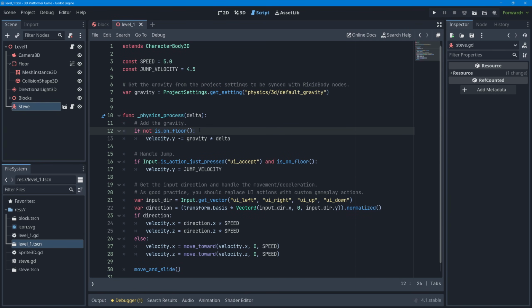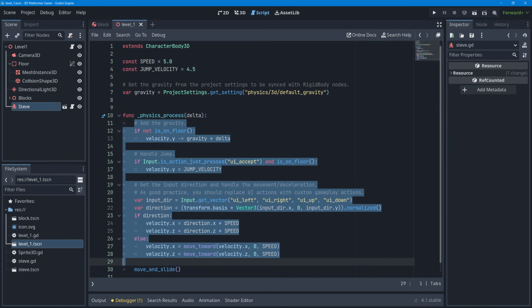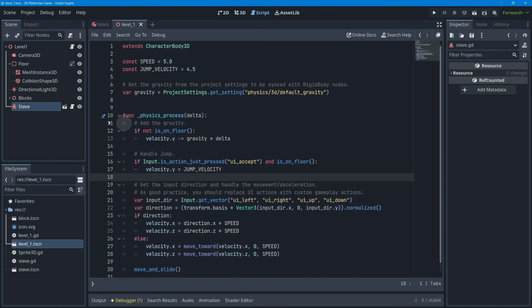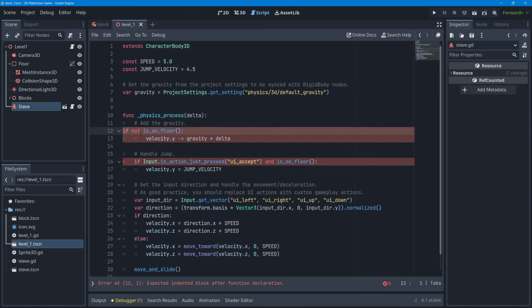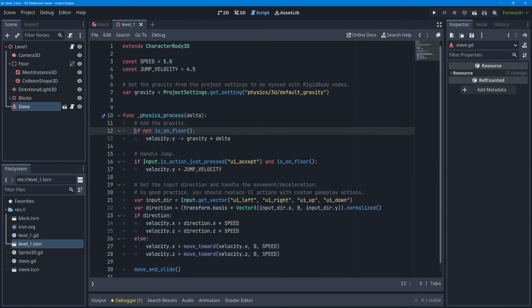The next thing is tabs or indentation. GDScript, like the language Python, expects you to indent or tab very precisely. You can see in the code editor right here, on the left side of many of these lines of code, you see a little tiny symbol. It looks right like that, and it means that there has been a tab typed right there. So if you do not tab in, if I delete this tab right here on that line of code, the code will no longer work. You can see it's complaining at me with lots of lines of red highlight. It does not like that. You must tab exactly as GDScript expects. So I'm going to go ahead and press tab, not spaces. It must be the tab key on your keyboard to make it work.